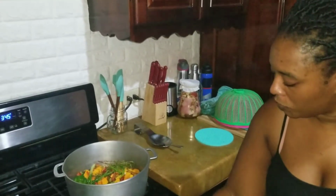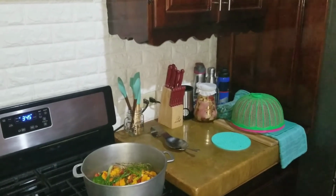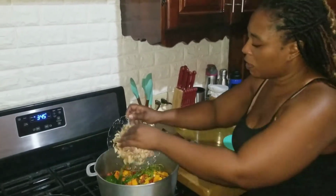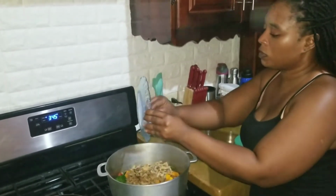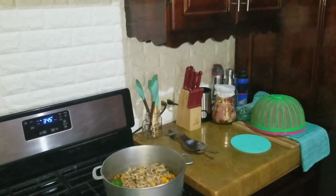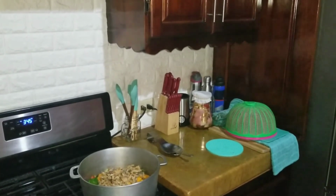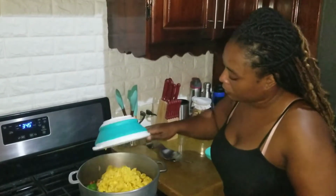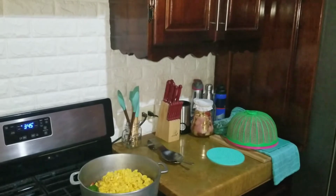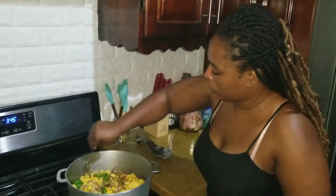Just turn back up my stove to like medium or a little lower than medium. Add my saltfish that I picked and deboned. And my ackee. Give this another quick stir, guys.